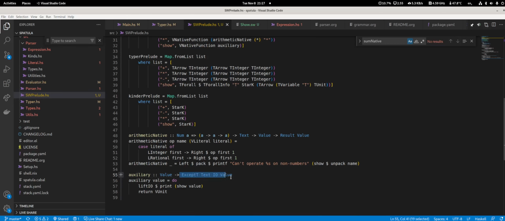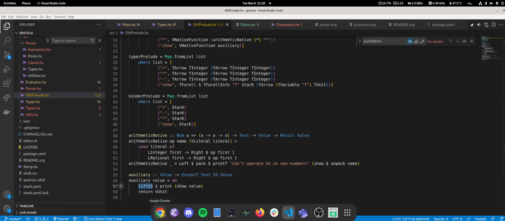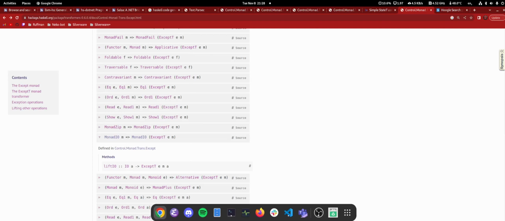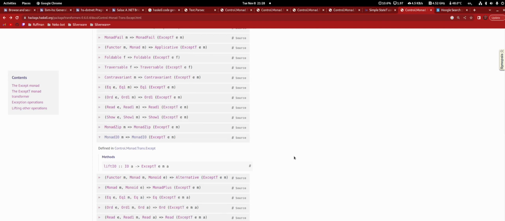And that's the first, right? So whatever we do, we need to return this guy. We pick the value, then we transform it to a string, then we print, and then this thing has the type IO. But there's a problem, right? We are in the middle of a do block of the ExceptT. How do we solve that? We call a function called liftIO. What does liftIO do? It does a very special thing, which is exactly what we want. Because that do notation is the notation of the monad ExceptT.